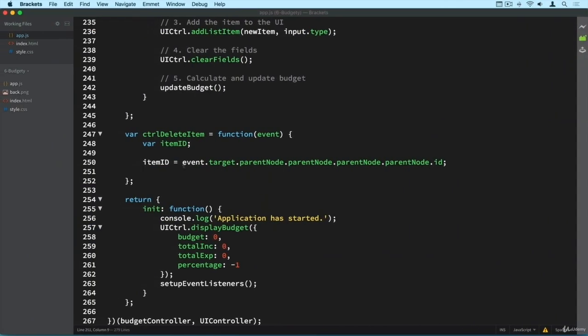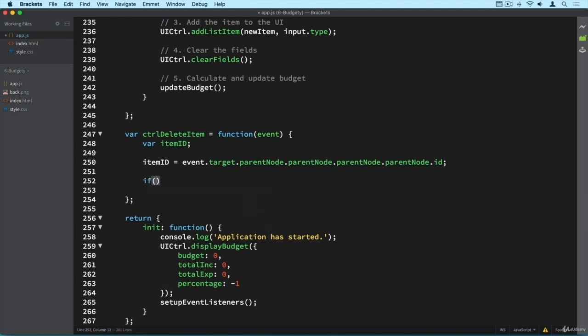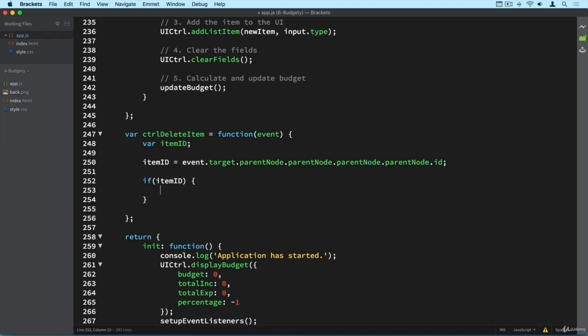So now we can say if item ID, then we want something to happen, okay? And we already did this before, but again, this will work basically because this is going to be coerced or converted to true if this exists. And if it doesn't, then it will be coerced to false.